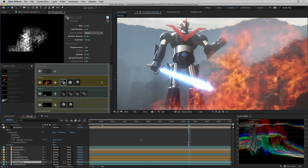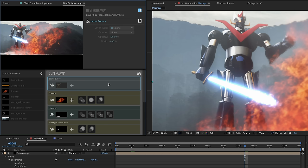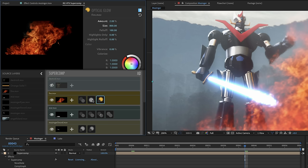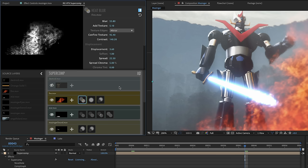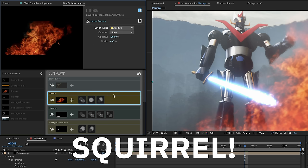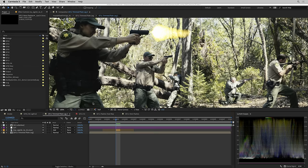There's one last thing we need to talk about: grain. At any point you can select a layer and find controls for its color space under gamma, its opacity, and its grain. Every layer can have grain added. But also the effects are all automatically contributing grain all the time. The whole SuperComp unit has grain sliders to control that. There's also a really important gamma setting for the overall composite — every layer has a gamma, defaulting to video, but we also have log and linear. If you're working in true linear light, we've got you covered. And maybe most importantly, if you've got a log background and video-space elements, you can composite them together properly with SuperComp's gamma management.